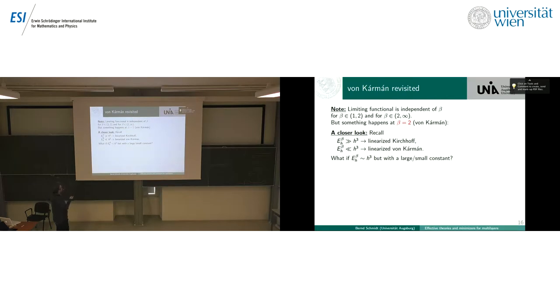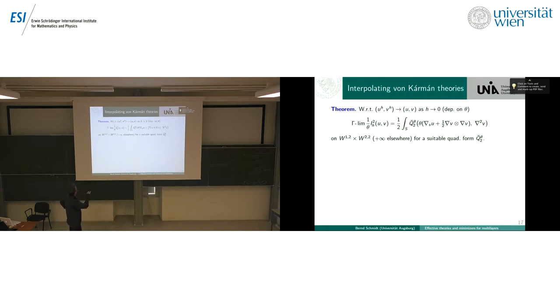So why is this? Let's look at this again. So the linearized Kirchhoff comes out for energies that scale much higher than H cubed, and the other one for energies much smaller than H cubed. Now, the von Karman is in between. Now, the question is now, okay, let's assume it is proportional, but now let's look at the leading order constant. So let's try to divide this guy by this and see how large is the constant. And let's call this constant theta. And this gives sort of a fine, fine structure to, in the best case, interpolate between these two regimes.